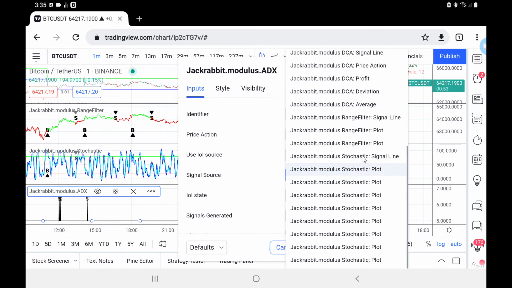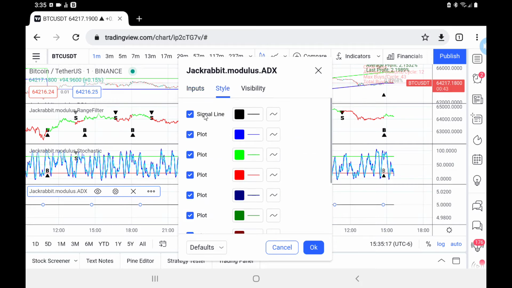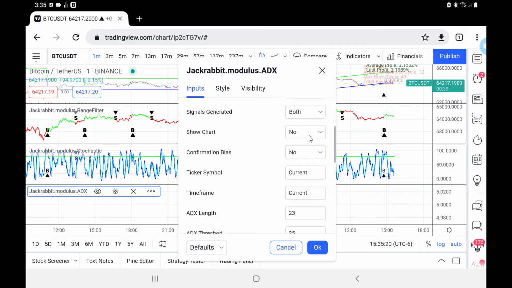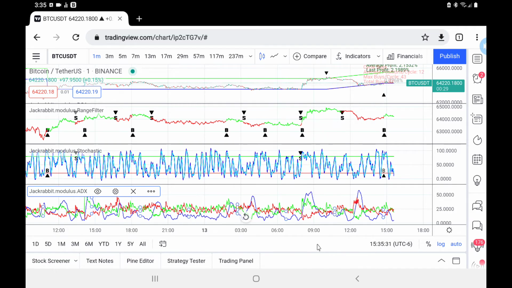We may not be able to, but then again, we might get lucky. Okay, time to turn off the signal line and turn on the chart. Okay, let's see if we can get this one to line up.